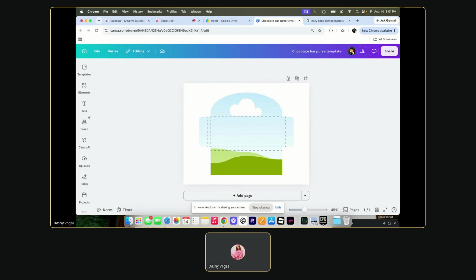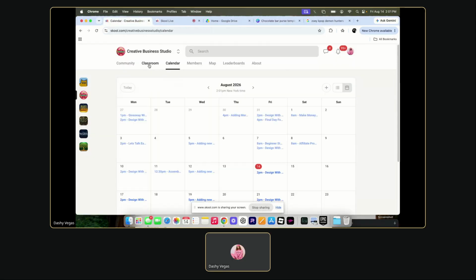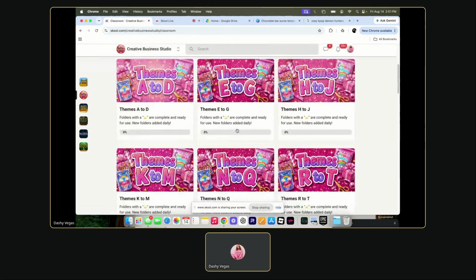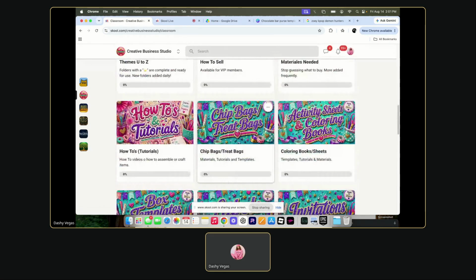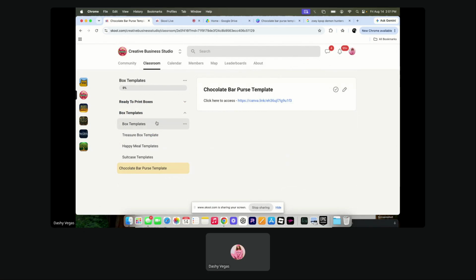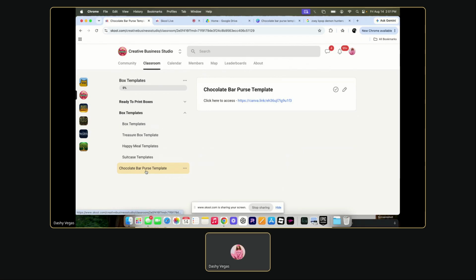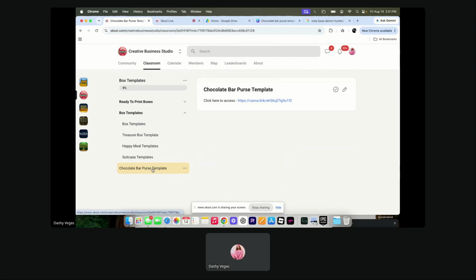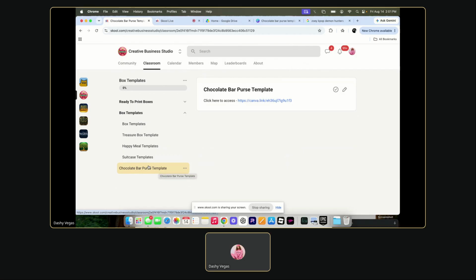All right, guys. So this template that we're using is the chocolate bar purse template. You could find this template by going to the classroom. And I believe it should be in the box templates, right here. So this is where I got it from.